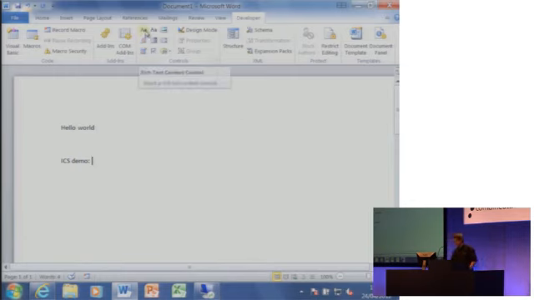But to add a new control, you've got a bunch of different types of control that you can add. You can add standard text box blocks. You can add some rich text boxes where you can have formatting and styles and so on, and a bunch of others. You can add picture controls and calendar controls and checkboxes and so on. And you can build up some quite sophisticated Word pages from these.